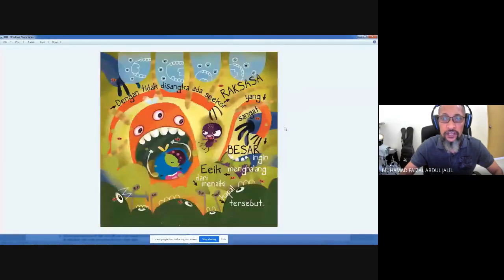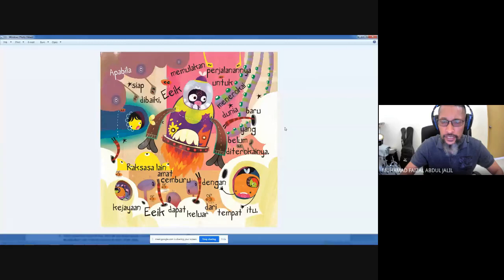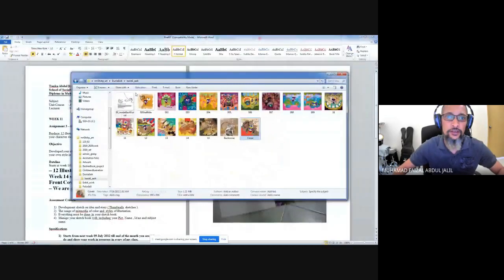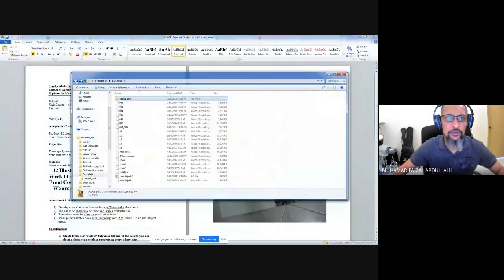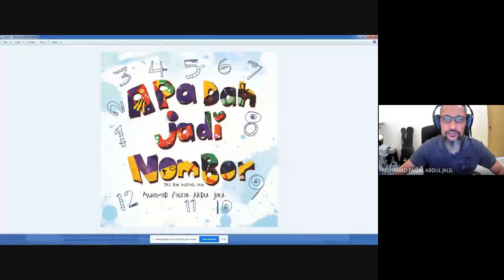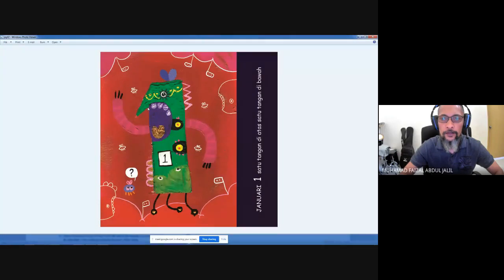In terms of developing character design, storyline, and illustrations using Photoshop, I also did photo collage at the same time. The other book that I can share with you is this one, called Numbers. This is one of the books I created, but this one uses both traditional media, traditional paintings, and also a digital format where we draw some of the elements.